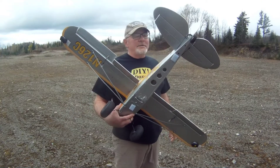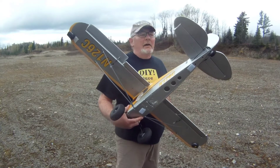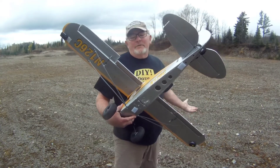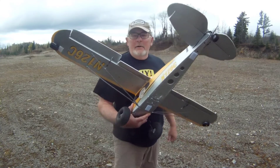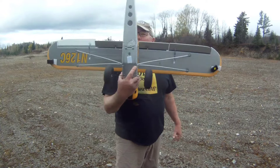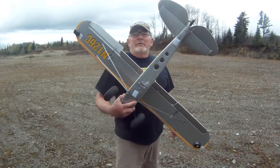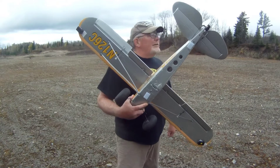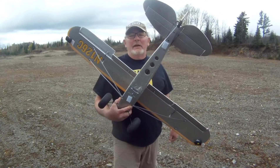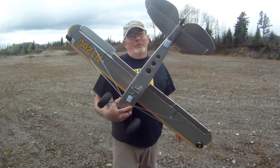Hey, Musky fans! Out here at one of my favorite flying spots — I call it the gravel pit, that's what it is. We're gonna take the Cub up today, got a couple of onboard cams. Looks like the tamarack trees and the aspens are the right shade of gold, should get some good aerial photography and try to get a couple flights in.